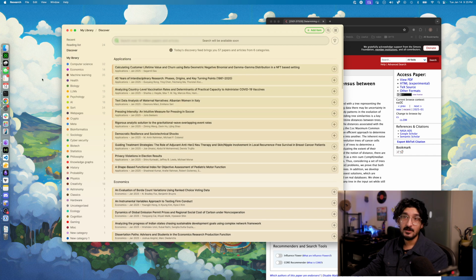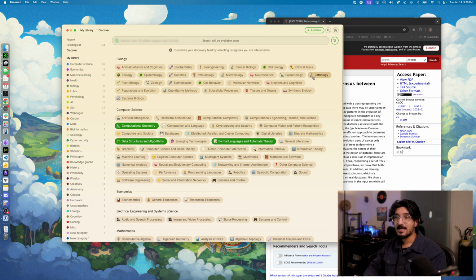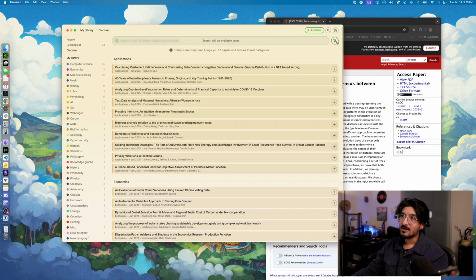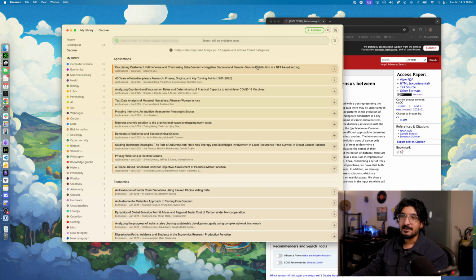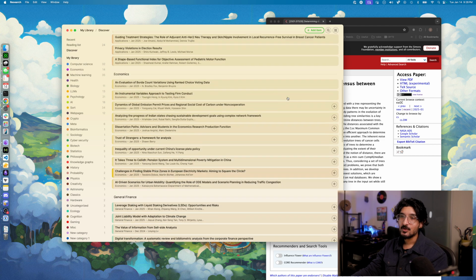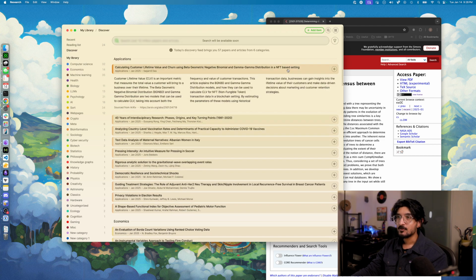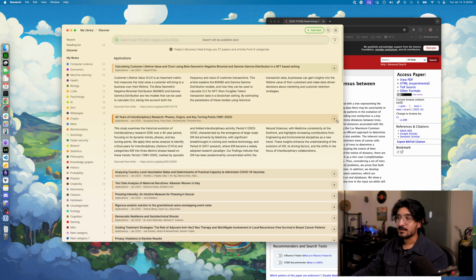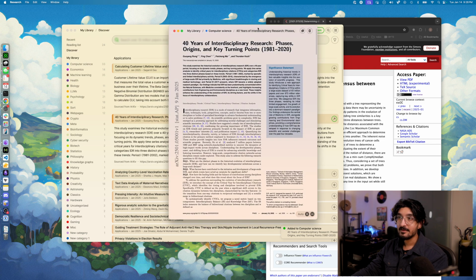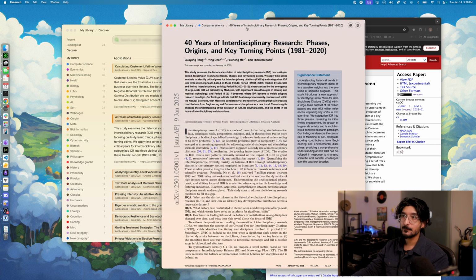Research also has something called a discovery feed. What this is essentially, research goes out and looks at a couple of sources every single day and finds new research papers that have been published today. You can click on the filter icon up top here. You can select some categories that interest you. And every day you're going to see a bunch of new papers show up here. If you find anything interesting, you could essentially click on it to see a summary of it. You can hit the plus button up here and select a category to download it to. You can simply click the arrow after it's downloaded and it'll be ready to go.